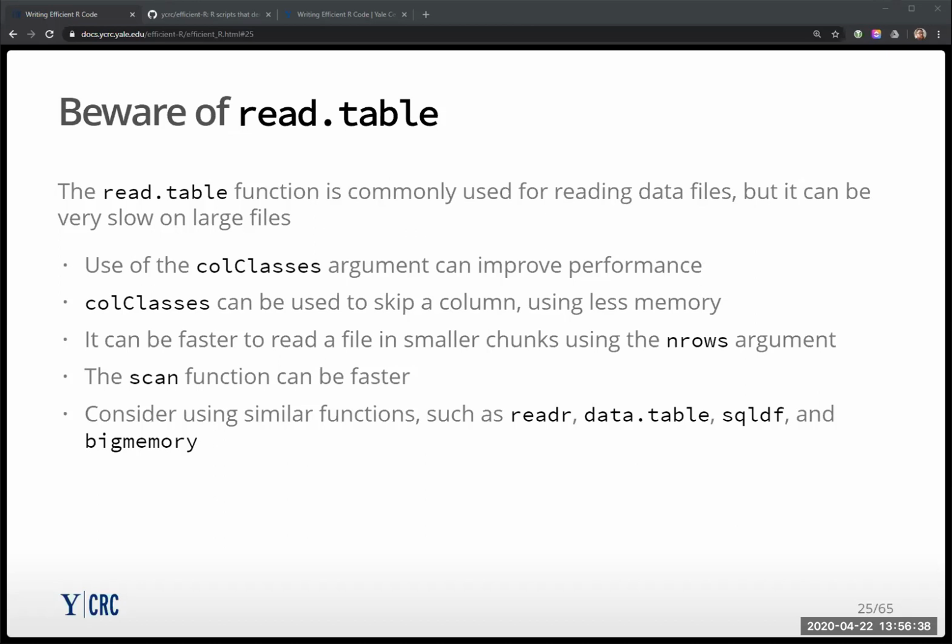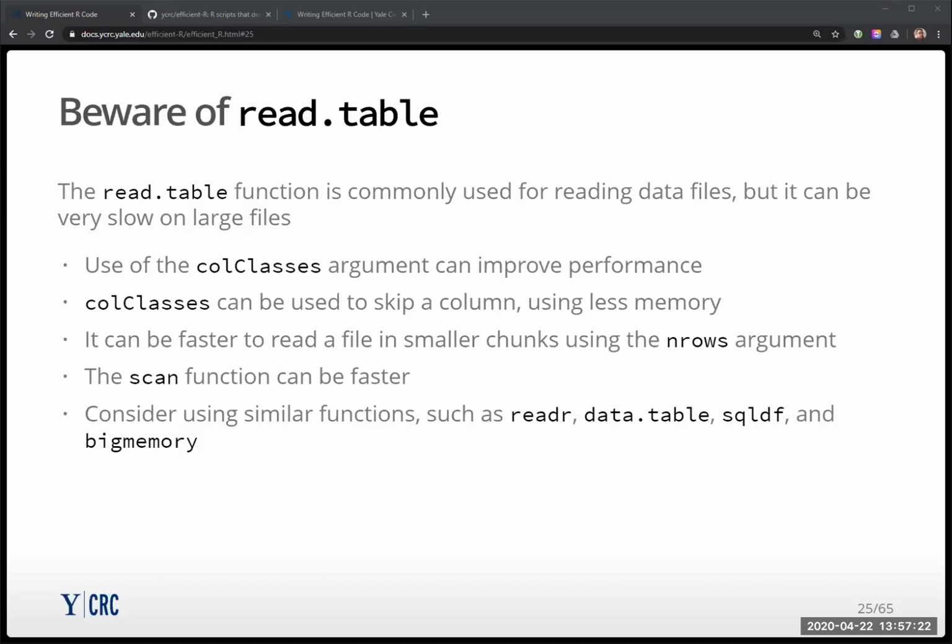It basically does a few passes of reading the thing in before it does the real one, so that it can guess at the kinds of data each column contains, and a couple of other things. If you want to speed up read.table by itself, the simplest way is an argument called colClasses that you can give data types to, and that will tell read.table that it doesn't have to guess for you, and that can speed things up significantly.